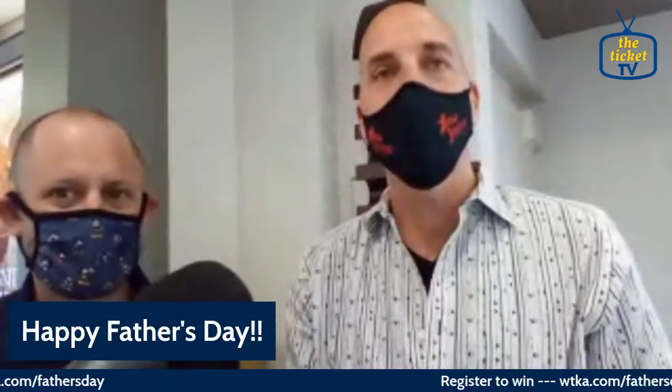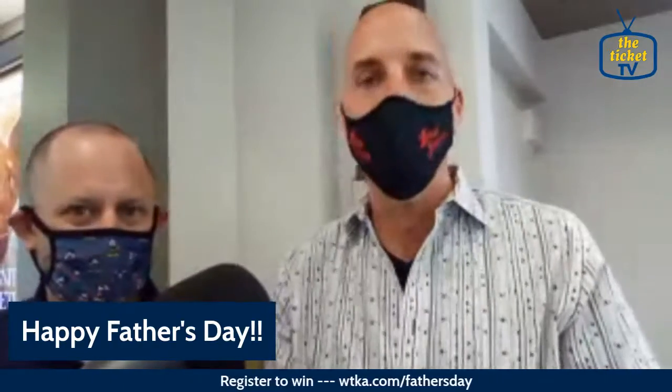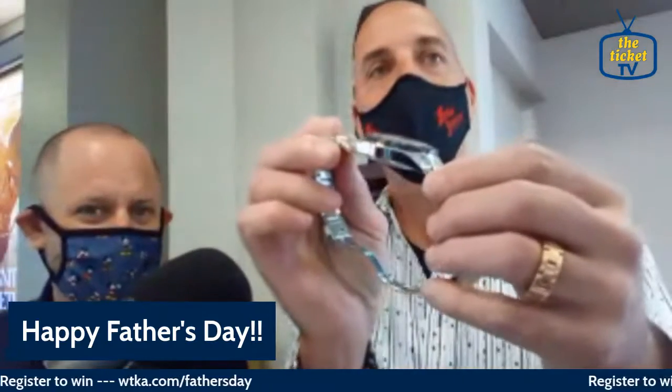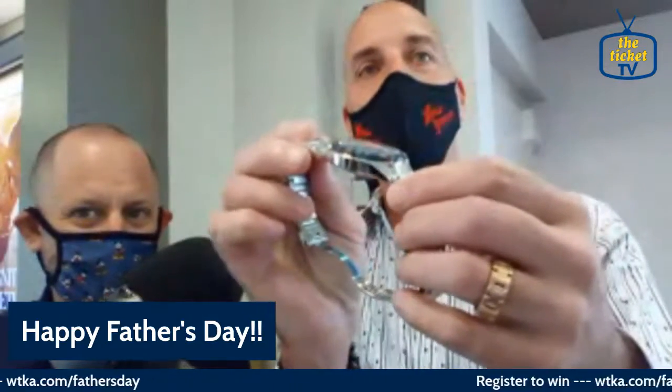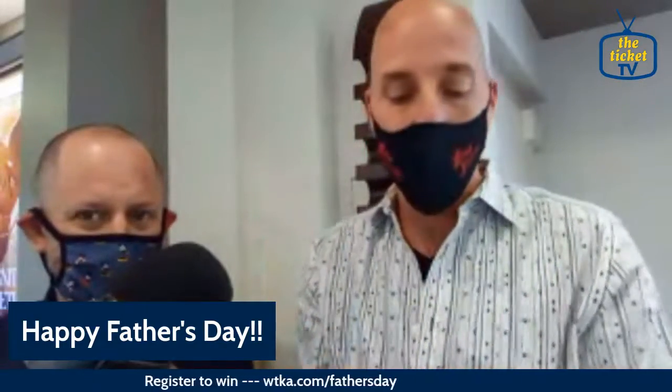So it's the Pan America race that started way back in the 50s. They took that legacy of those two legendary companies, Tag Heuer and Porsche, and brought them together to wear on your wrist. It's just a really, really cool collaboration to be able to have for a very, very long time. It's a limited piece, where it's not a numbered piece, but they're only going to produce these for a very short period of time.